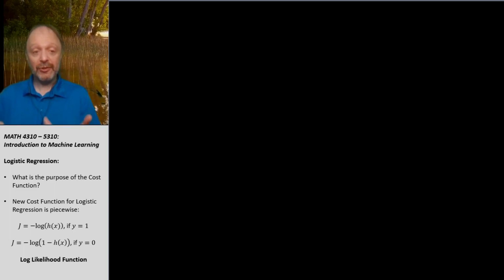In the case of logistic regression, we want the cost function to have a very low cost if it sorts something that is in group 1 into the 1 group, or something that belongs in group 0 into the group 0 group. So the cost is going to have a completely different purpose in the logistic regression.